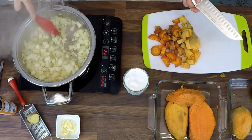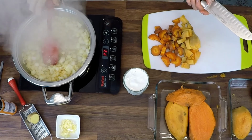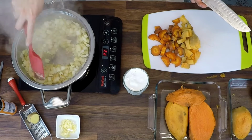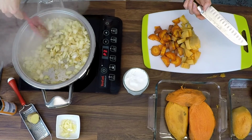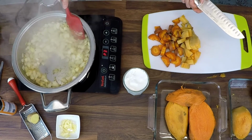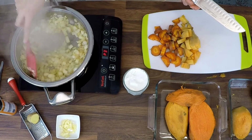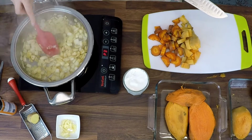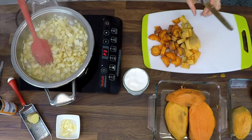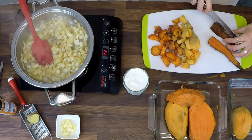So yeah, onions are frying. Some of it's stuck to the bottom, so I'm going to put a little bit more water and keep on frying. And you totally don't need oil at all. As you can see, they're getting brown, caramelizing themselves. You can do it either on a non-stick pan or on a metal pan, as I'm doing here. Stainless steel, I mean. So it's nicely cooking, and that's the key, to cook the onions for quite a long time. You want them to really get nice and flavoursome, caramelized.